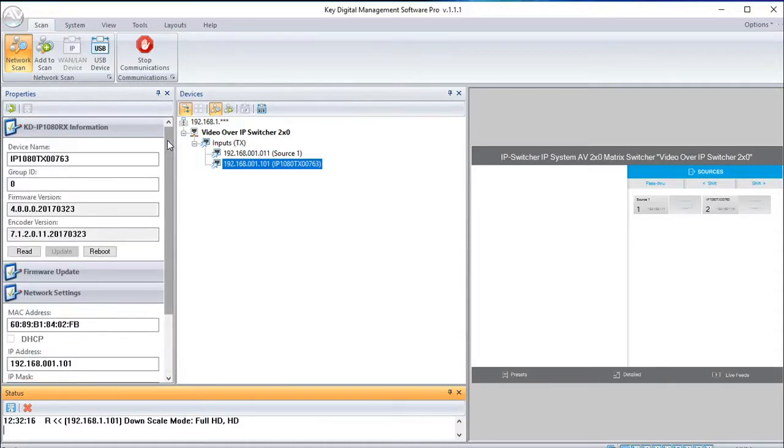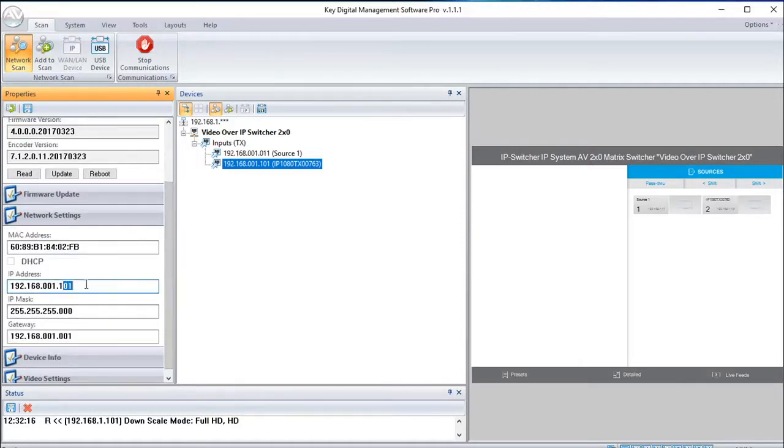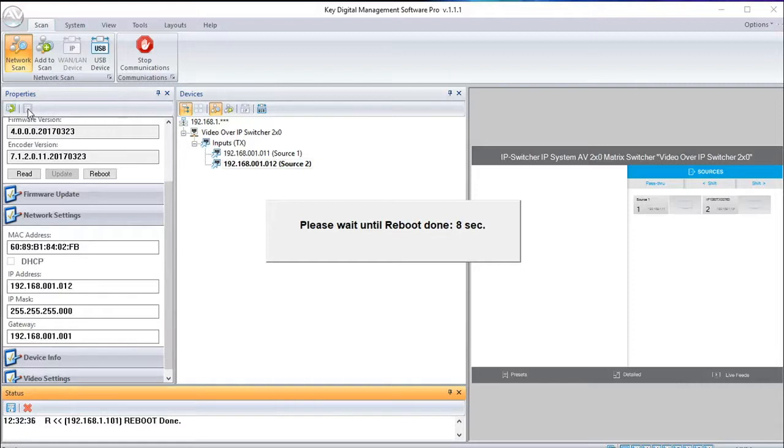Our group ID now will be number 2. And we scroll on down and set our desired IP address for our second transmitter. We save, it'll reboot, and we can continue on to the third unit.